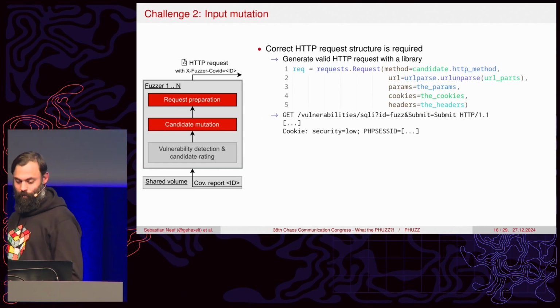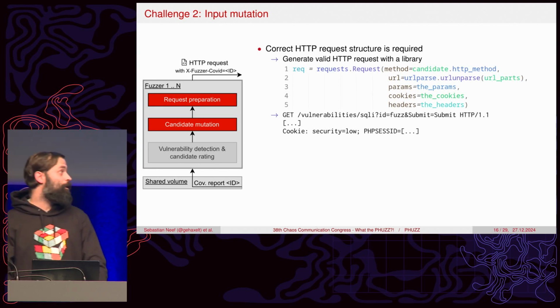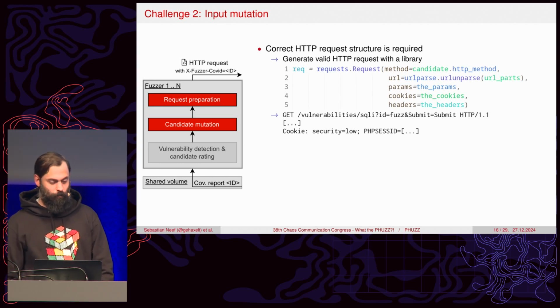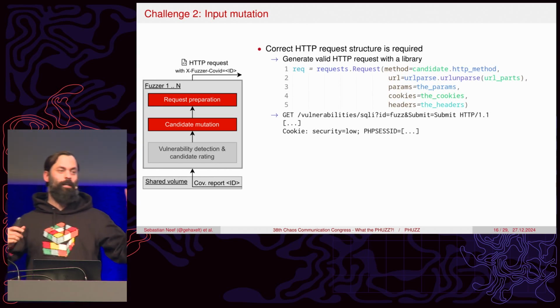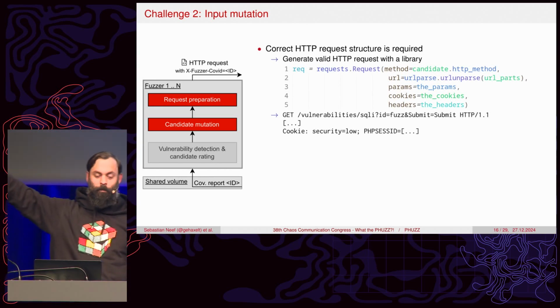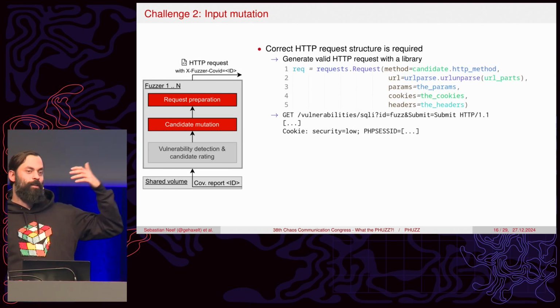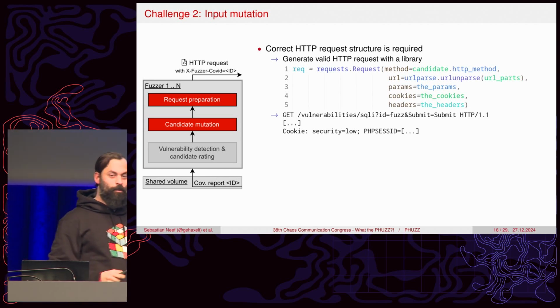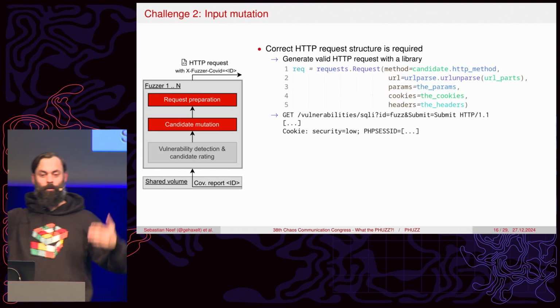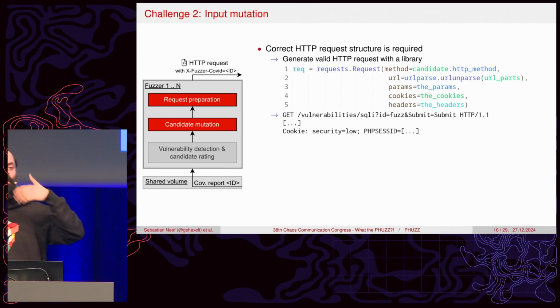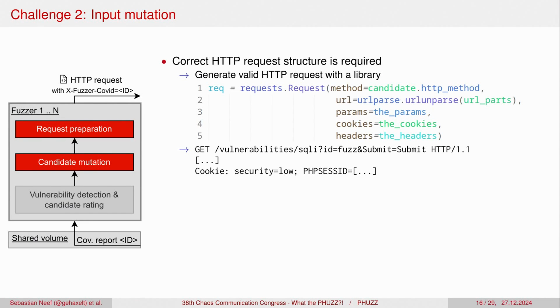So how do we fuzz the web application now? How do we solve the second challenge of the input mutation? If you remember the figure with the fuzzer, the web server in the middle, and the application on the right, you might remember that there was the HTTP request. We talk HTTP between the fuzzer and the web server because that is how the web works. And then the web server parses out the different parameters and passes them on to the PHP application. So we have to generate a valid HTTP request in order to get our parameters and values to the application.